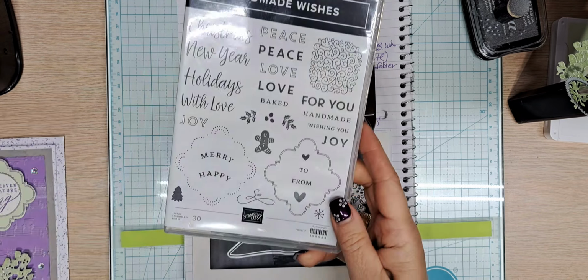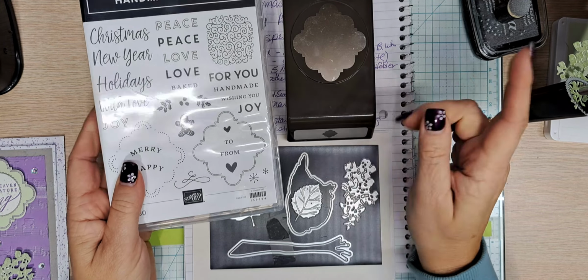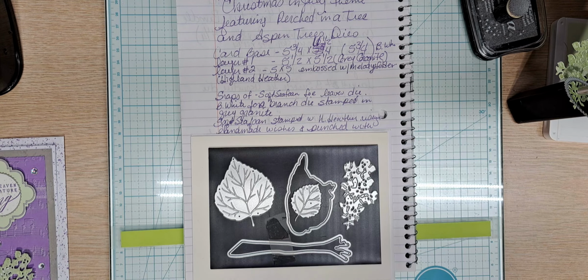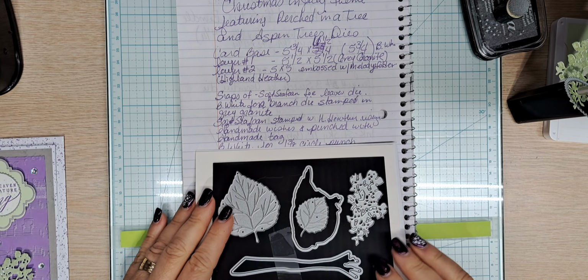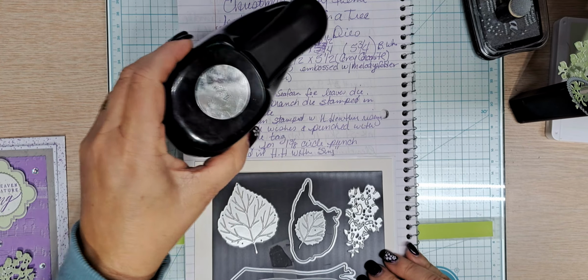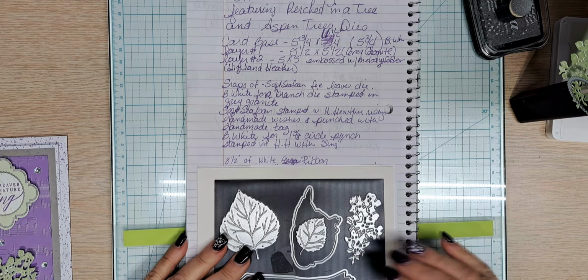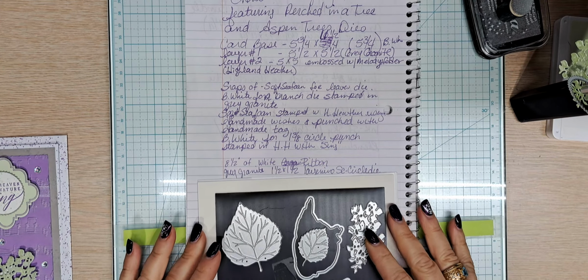So I don't have the new tag that goes with this punch, but I will. It's up to you if you have the old one. I used this lined image to go with my punch. And I actually did it in 2 colors, and when we get to putting it on the card, we're going to do it. So Basic White for a 1 3/4 inch circle punch, stamped in Highland Heather with the word sing. I need to grab scrap for that. 8 1/2 inches of white organdy ribbon, or any white ribbon should do just fine.